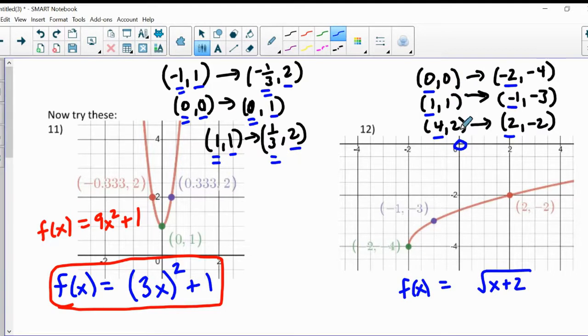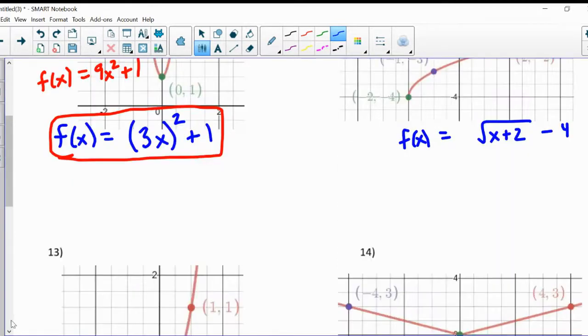For the y's, it looks like everything is getting subtracted by 4. So I put a minus 4. That makes sense because I'm going up 1 over 1 and up 2 over 4. So I don't really have any sort of multiplying stuff that's happening to my points. So I don't need to have a stretch value for either horizontal or vertical.